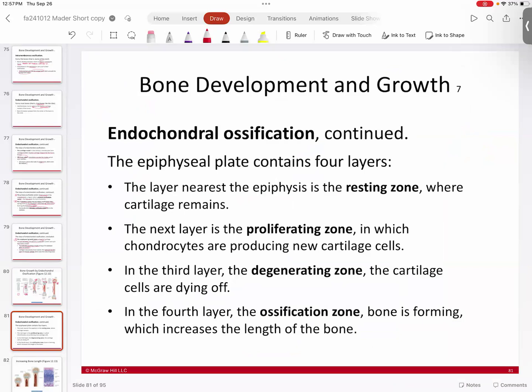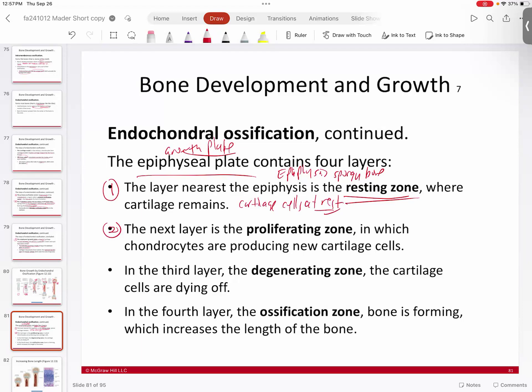So ultimately, the layer that is on the epiphyseal side of this growth plate, so this is basically your growth plate or your epiphyseal plate construction, has different zones to it. On the epiphyseal side, so here's your epiphysis over here, you have spongy bone over there. But then on that epiphysis side is what's called the zone of resting. This is basically where you have cartilage cells at rest.